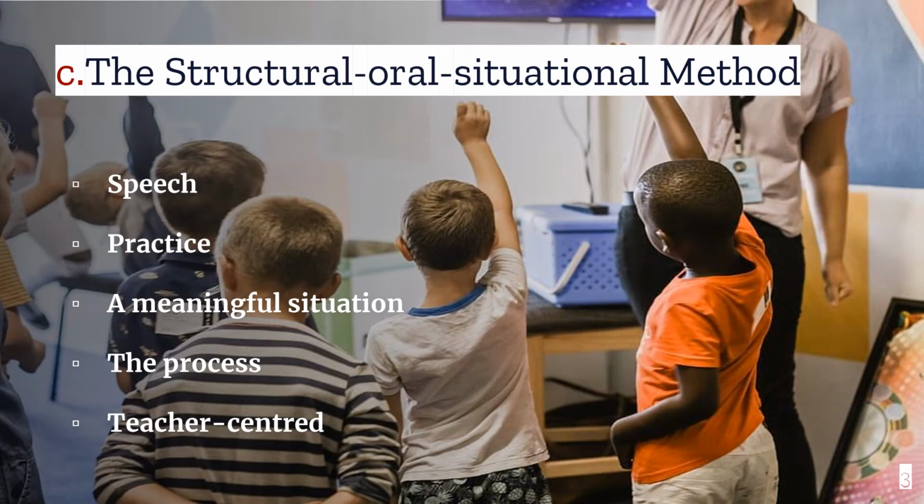It is also an inductive method, inductive as we have seen in the direct method. We'll proceed from examples to rules. The teacher would first give the students examples from which the students will try to infer the rules. So this is the structural, oral, and situational method.